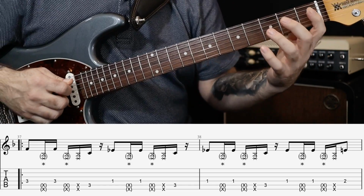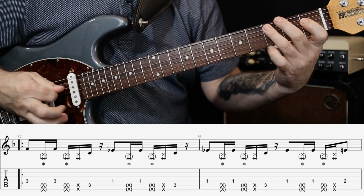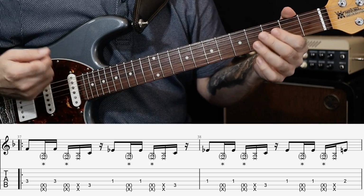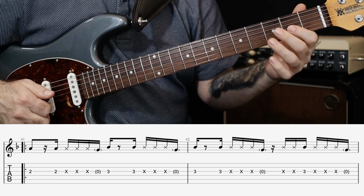So again, quite simple to play in terms of notes. It's getting that rhythm and the timing. Bit like that. The main thing is to get that percussive chugging going along with it. And then Jack comes in with kind of a harmony line.